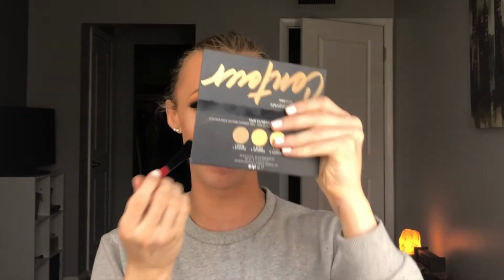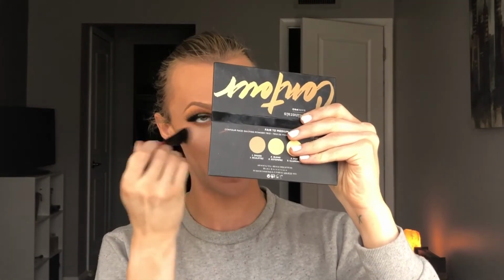I'm gonna go ahead and take my Bare Minerals contour kit, and I'm just gonna dip into the banana shade to kind of dust away any excess under the eyes and give myself a nice under eye highlight with this look. It looks more dramatic to have a nice under eye highlight. I'm gonna go ahead and set my face with my Mario Badescu spray. And then throw on a little bit of my MAC Soft and Gentle highlighter.